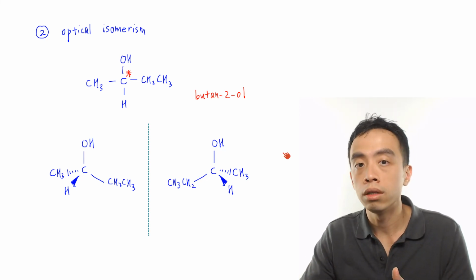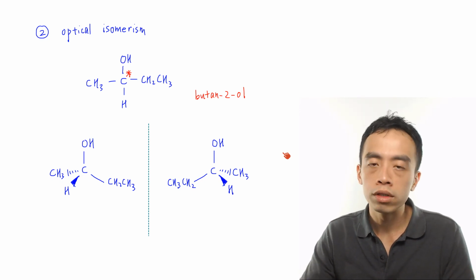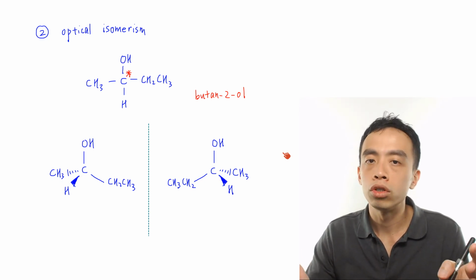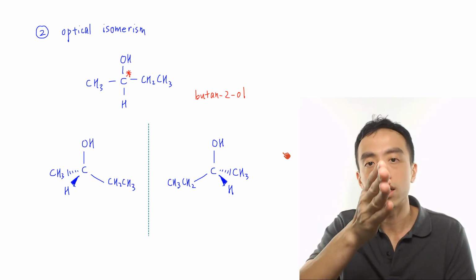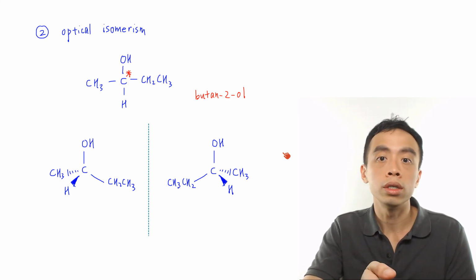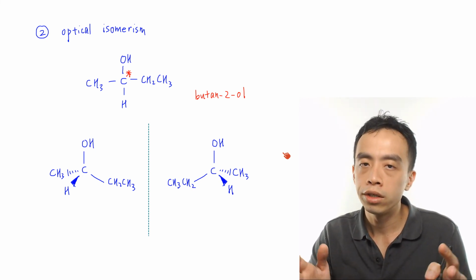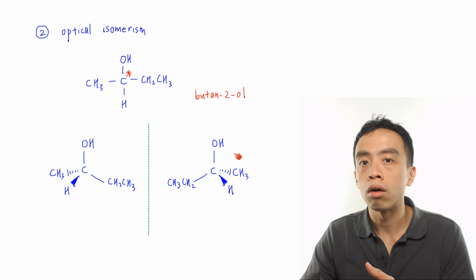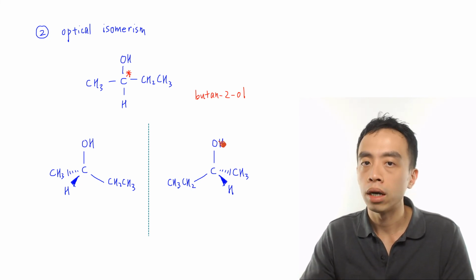Now, one interesting difference in the physical property for optical isomers is the optical activity. In fact, this is the only difference in the physical property, which is the ability for the optical isomer to rotate plane polarized light. If I have a compound which is optically active, when I shine plane polarized light through this compound, which is light that is vibrating in one direction, it can rotate the light, and this light will come out rotated after it passes through this optically active sample. What is interesting is that optical isomers will have the same magnitude of rotation. When plane polarized light is shining through each of these optical isomers, the magnitude of rotation is the same, but in opposite directions.